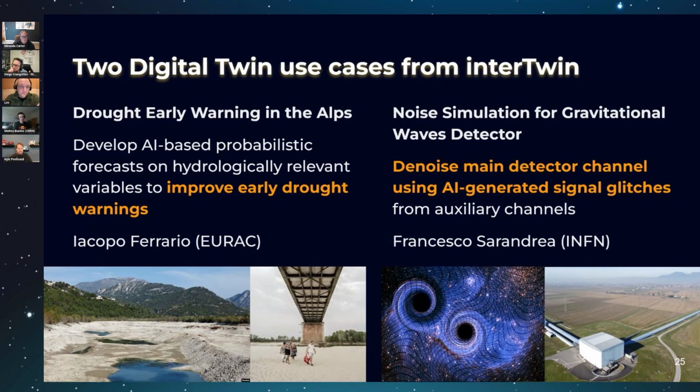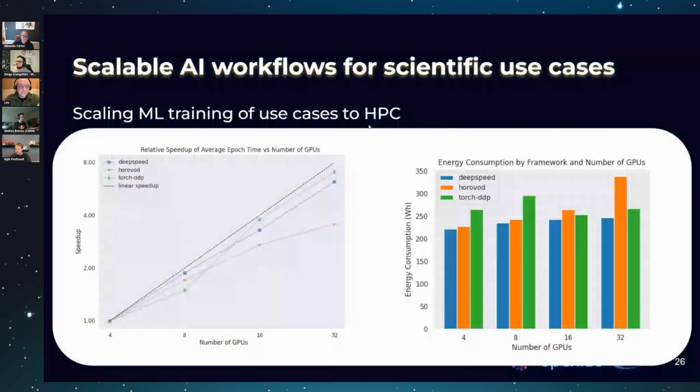And on the right, you can see a use case from physics, in which we are helping them train AI-based methods to denoise the signals captured from the Virgo interferometer to detect gravitational waves.